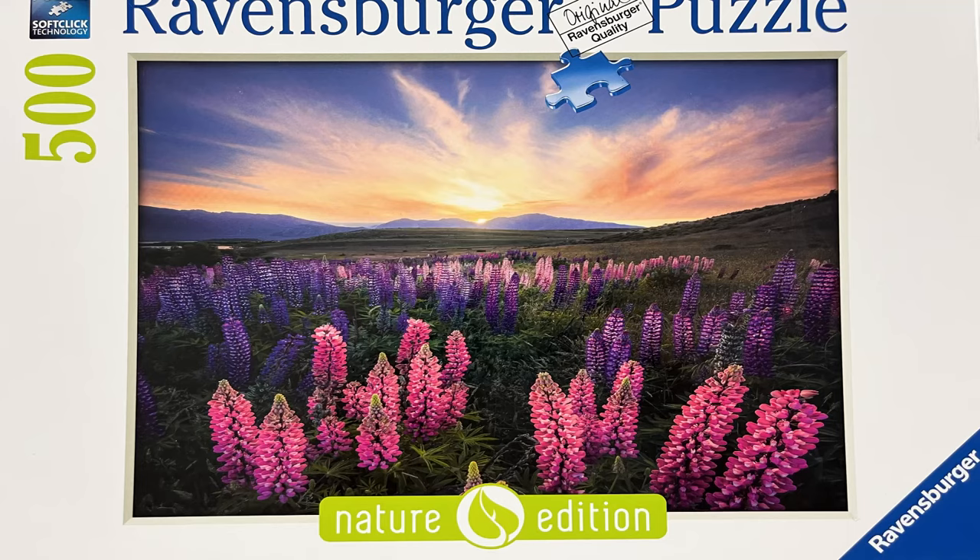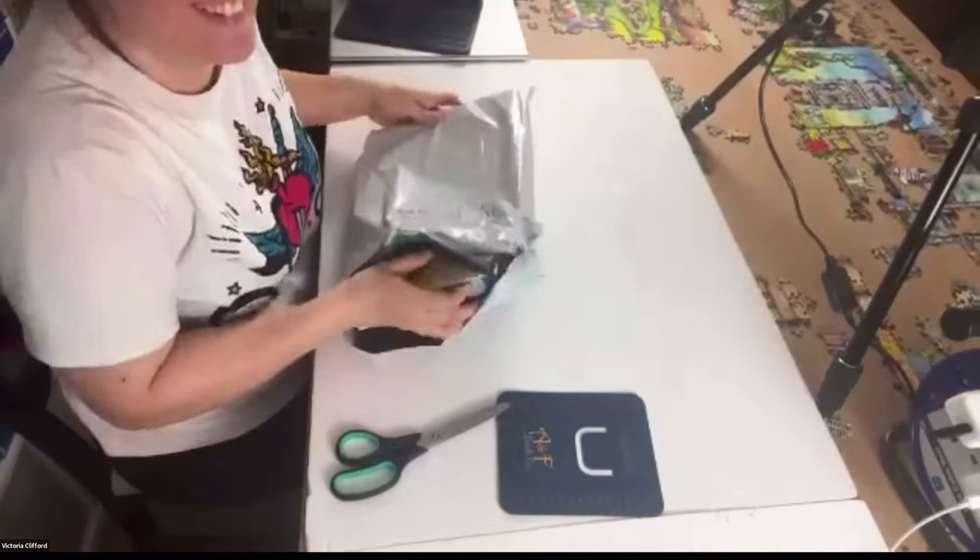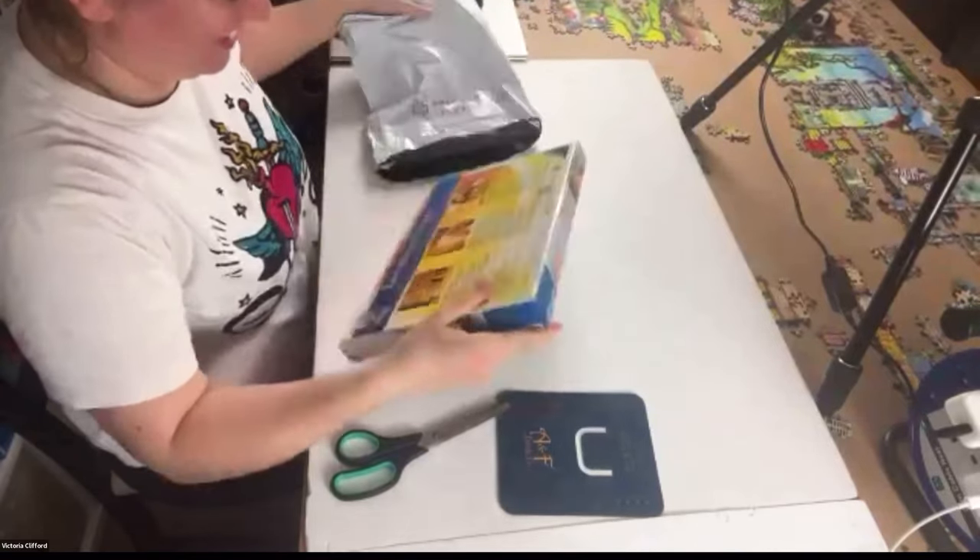With that done, Annika instructed us to remove the outer layer of packaging from the puzzle. I'm so glad my reaction was caught on Zoom when I opened the packaging. But first, let me remind you of the puzzles I practised in my recent speed puzzling practice video: Lupins, Summer Thunderstorm, Evening in Paris, and Zebras at the Waterhole. Here's the footage of the reveal — and I somehow managed to pull it off again: I got Zebras at the Waterhole.